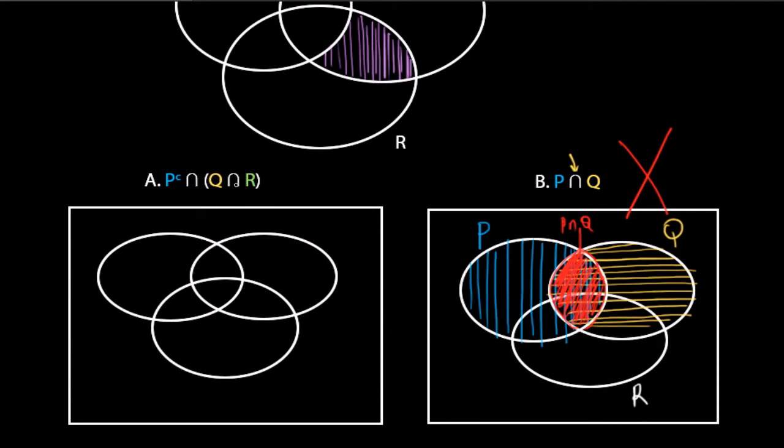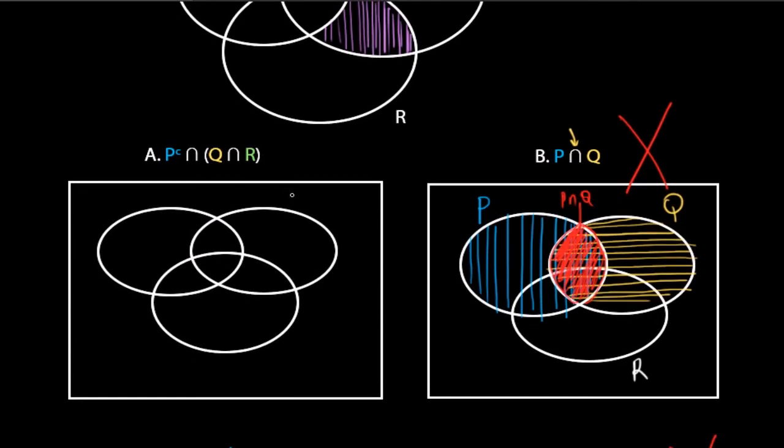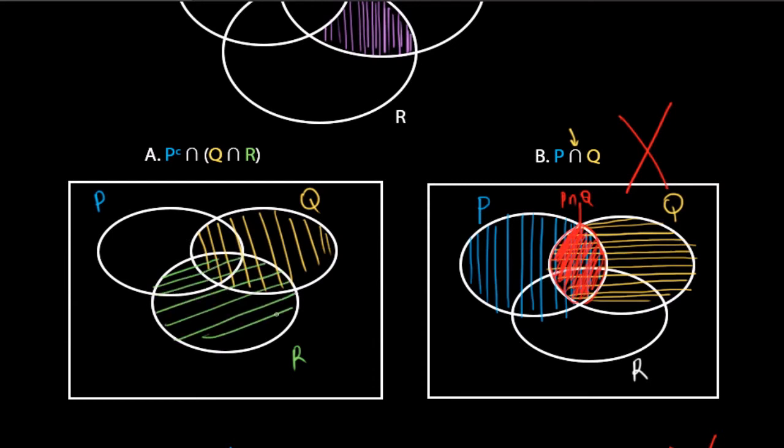So now we have intersection, intersection, intersection. That's why I used different colors for the three of them. So let me start with the one in the bracket. So let's call this my P, this is my Q, the next one is my Q, and the last one is R. So let's start with Q intersection R. This is the whole of Q, while the other one is R. This is the circle for R. So the side that contains the two colors is Q intersection R.